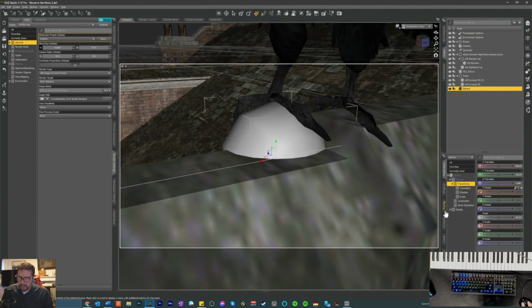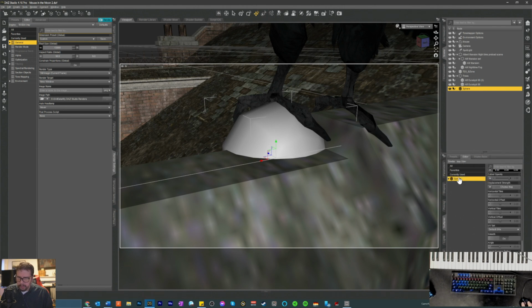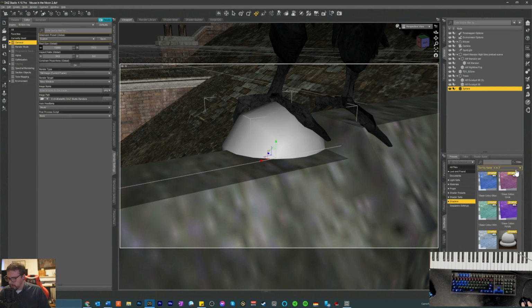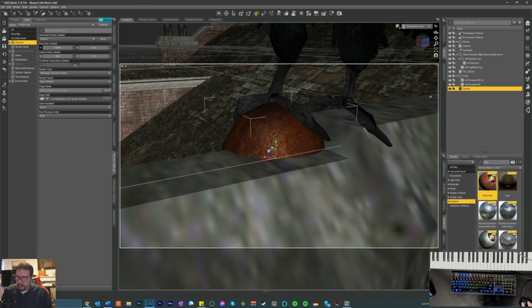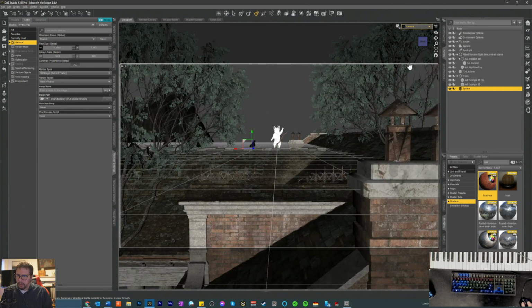Okay, now we're going to put some kind of texture on this material, surface, shader it's called. Rust. Let's find something with rust. Rusted metal. Here we go. Fine rust. There, that works. Now, let's go back to our camera view. Save this. Hopefully it doesn't stand out like a sore thumb.